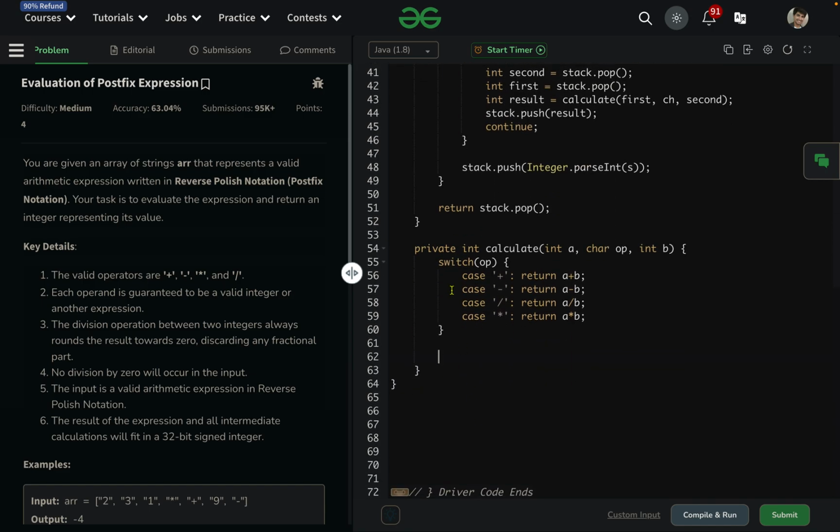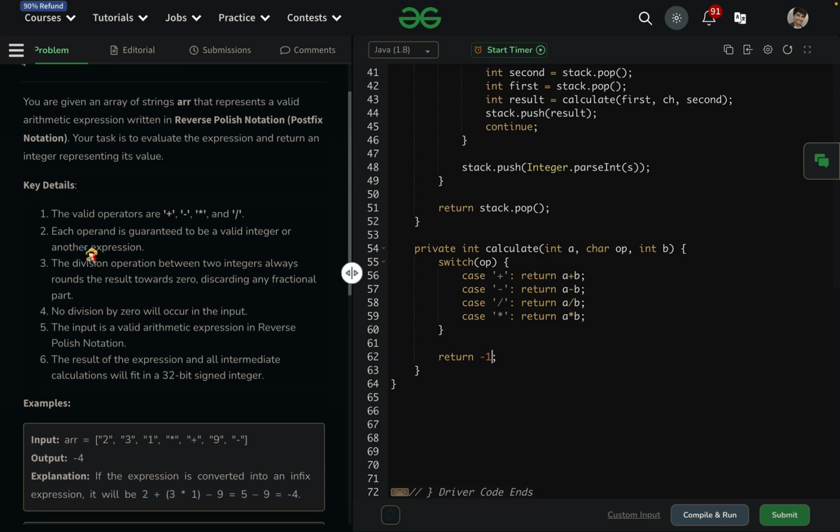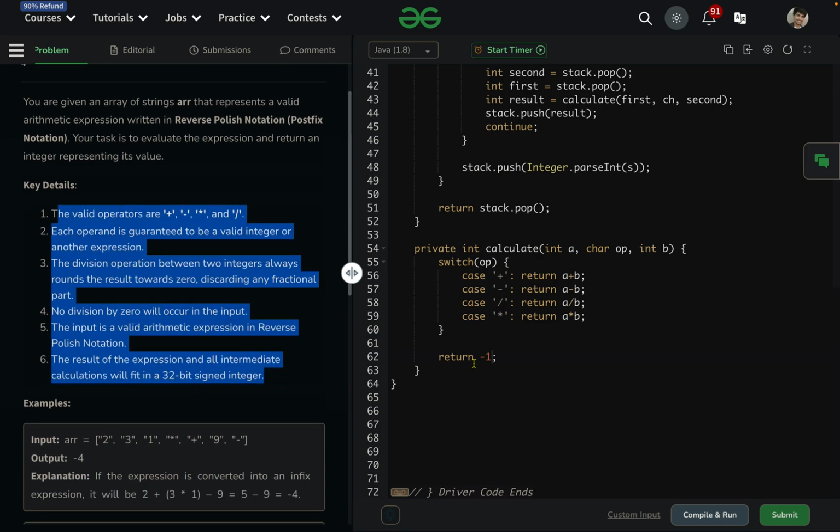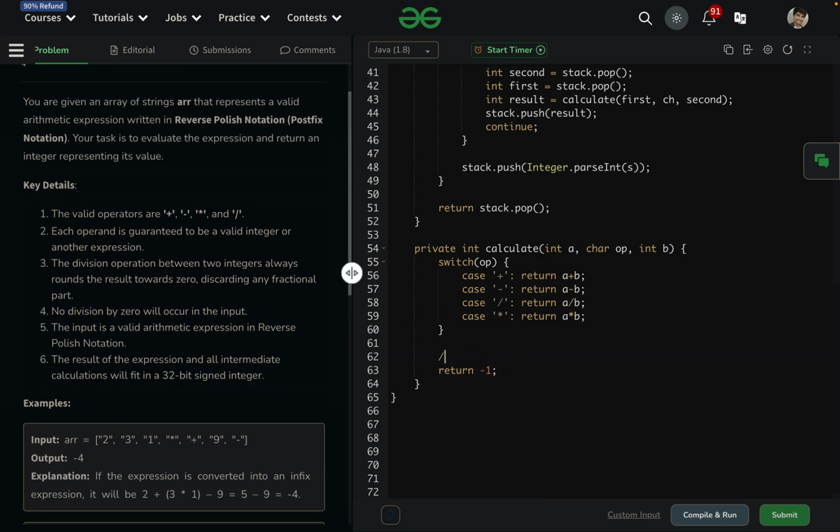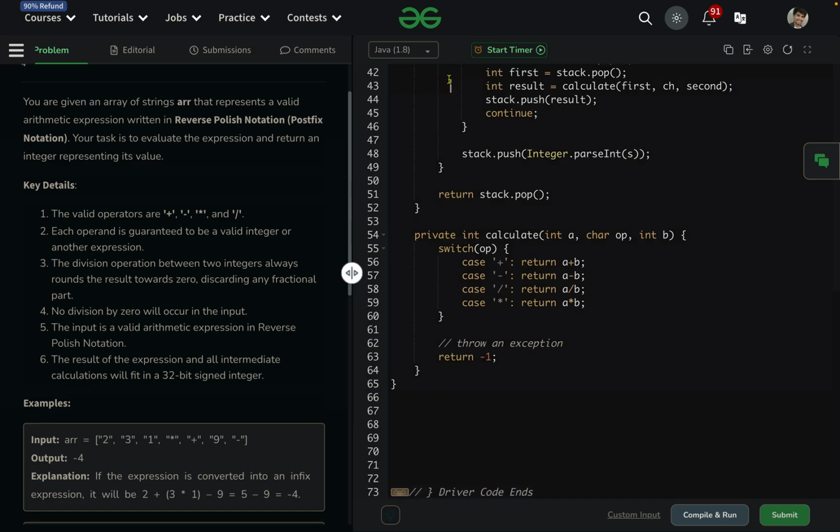And ultimately, just because we don't have a default here, we return -1. Ideally we need to throw an exception, but over here I just return -1, although they say that it is a valid operator, so this case would never occur. If it was a real world problem, then I would throw an exception over here.